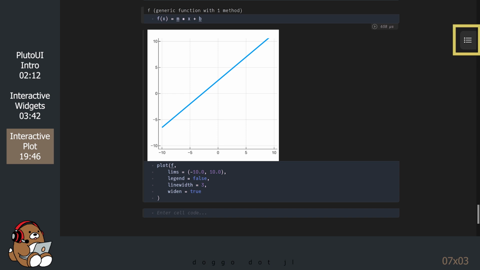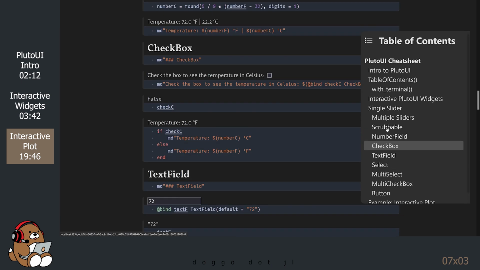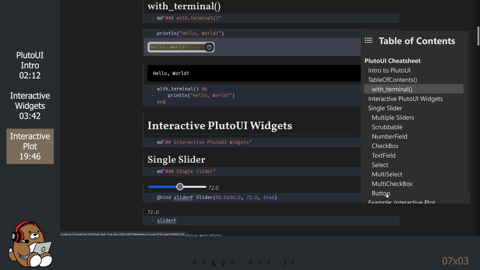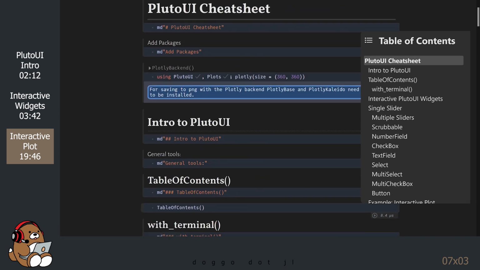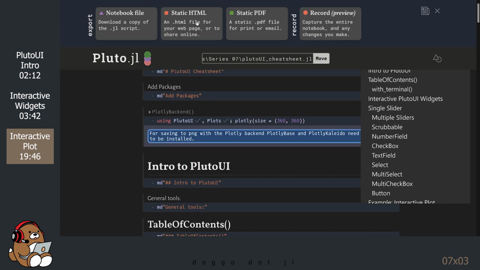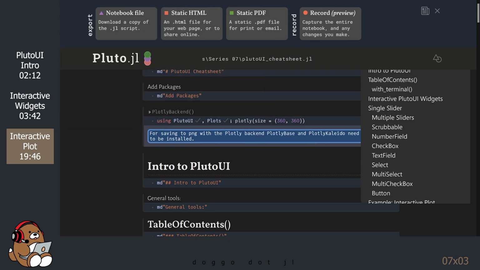Before we go, let's take a look at the table of contents that's been quietly hiding on the side. As you can see, Pluto has been busy updating the table of contents every time we added a new header. These are also clickable, so you can navigate to any section of the notebook by using this table of contents. This file should be saved automatically, so we don't need to save it. But let's click on the title in the table of contents, and then scroll up to the very top, and then export this notebook as an HTML file, since this file will make for a very handy reference file.